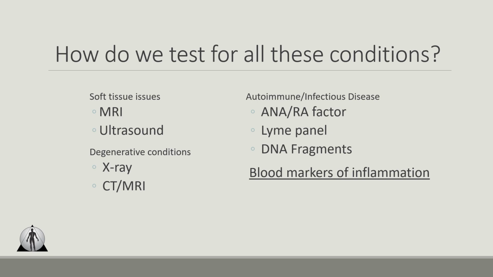And there's certain DNA fragments that we might want to look for other types of pathogens that we've been exposed to. And ultimately, we want to start with what I underlined here. These are the blood markers of inflammation. So the next few slides that we're going to talk about is, okay, what kind of markers can we get tested when we have our annual blood work through our primary care or whoever that can tell us that we have inflammation in place.